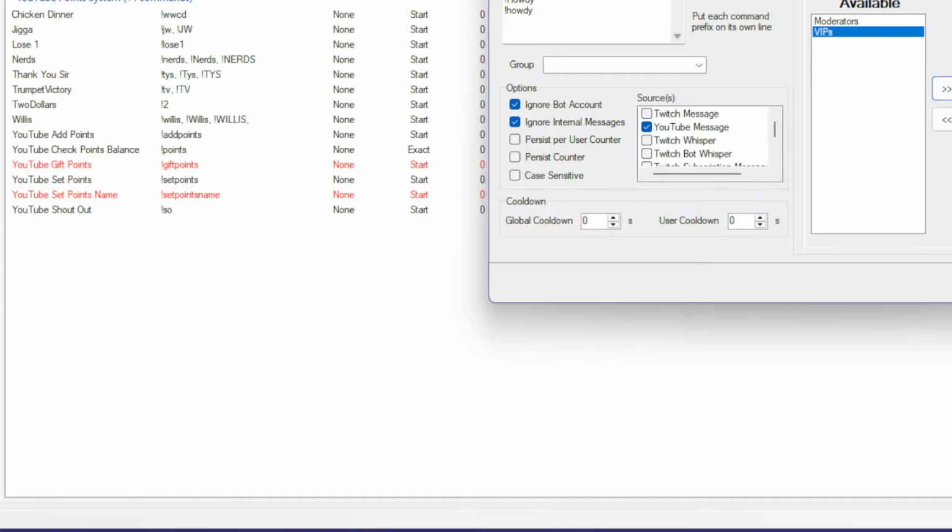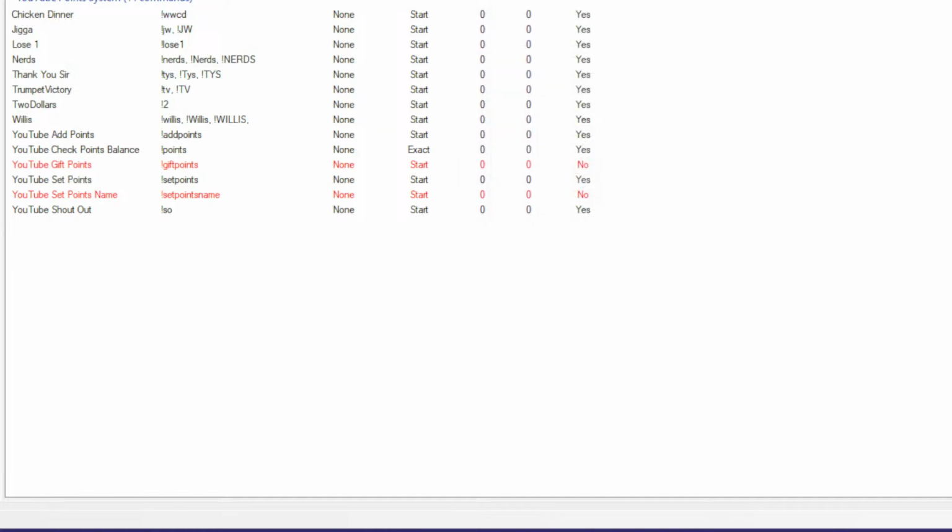Alright, so the exclamation howdy should be open to users if someone wants to try it for 150 points. It may or may not work. I may not have all the bugs worked out yet, because it's not saying anybody redeemed.